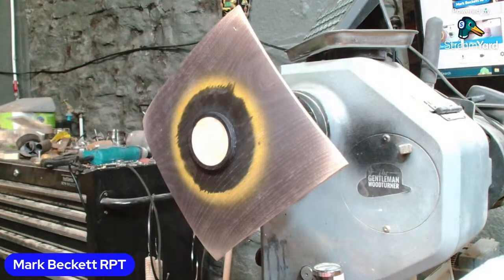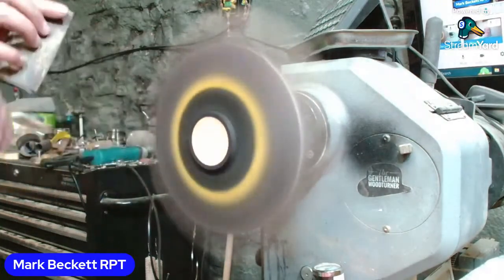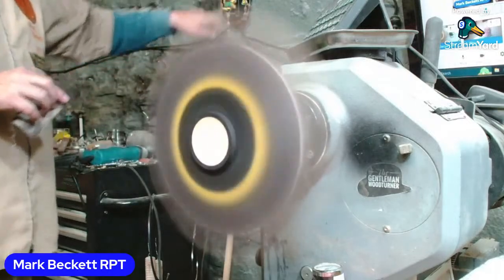Right. Zed has a suggestion. Rev it up to 2000 so you can get it done quicker. Yep. If it does leave marks, I find just take some sandpaper and sand with the grain, and you can eliminate them. Right. Let me just turn this on a sec.